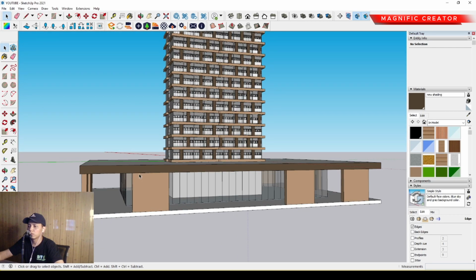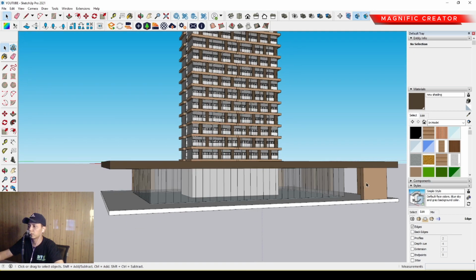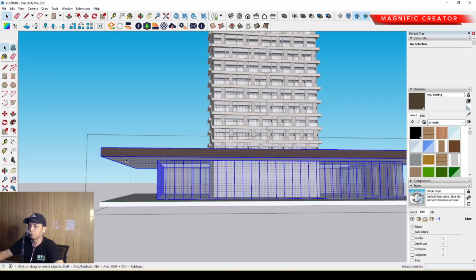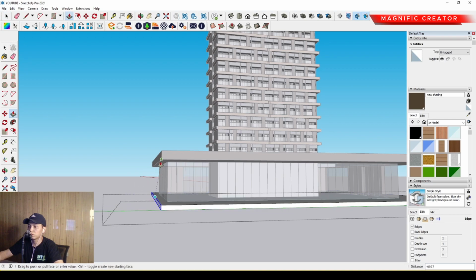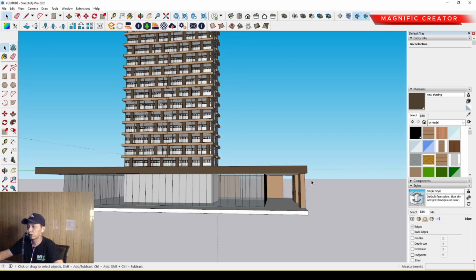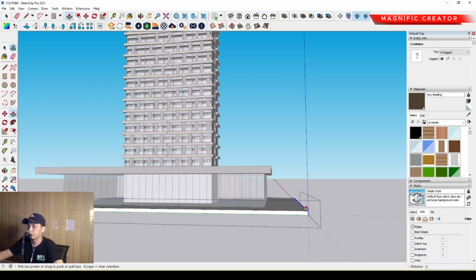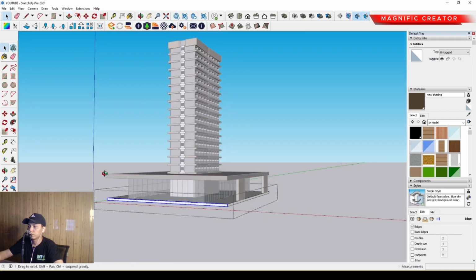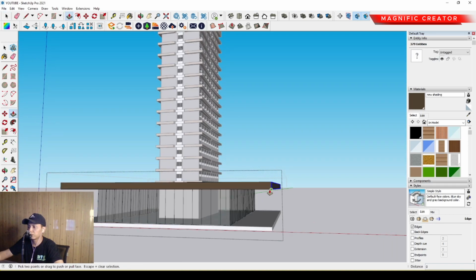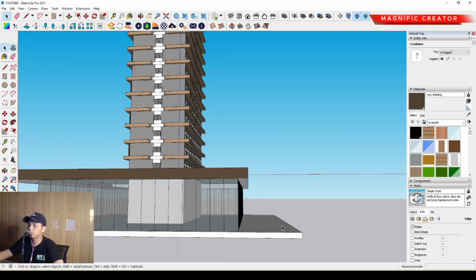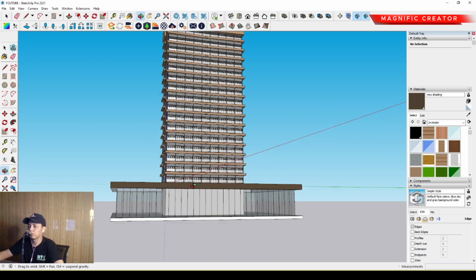Yeah, I think the podium is too large. I think the podium looks too large anyway. So I have to push it to the back. We have to make it smaller than before, but I think it's too large for the podium proportion.